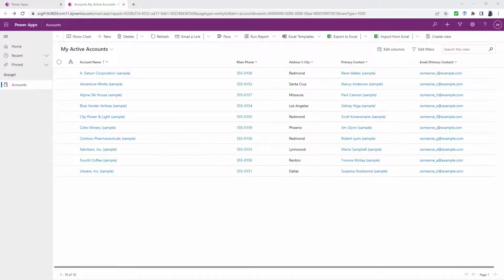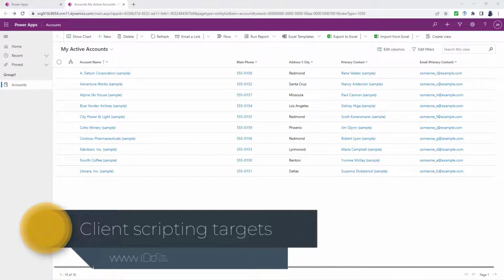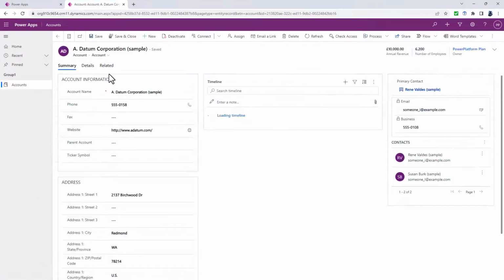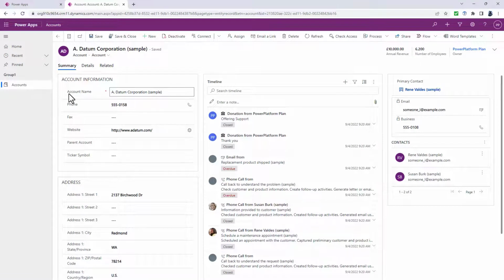In this video, we're going to have a look at how we can develop our model-driven app using client scripting. So here we've got our accounts model-driven app, and if I click on one of these accounts, here we can see that we've got things like the account name, the phone, the fax, and the address. Now we can do things like business rules. So if I try to type in an invalid amount of budget that an account has, then a business rule can run to say, no, you can't have that amount of money. Now, if you can use business rules, I suggest that you do so. However, what if you can't?